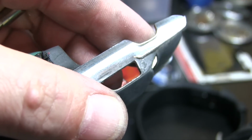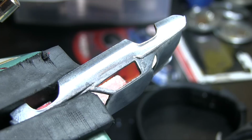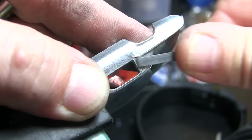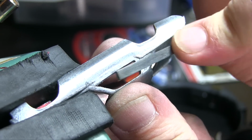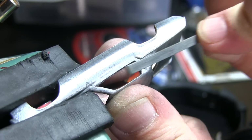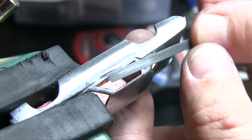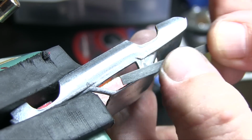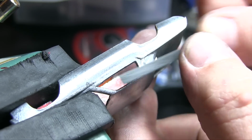Now here's a slight imperfection in the C-pillar, I guess you'd call it, right there. You see that chunk of metal. Had nothing to do with the condition of the vehicle. This was from the factory, so this was something that was just there, just a big chunk of metal that, I don't know if it was on the sprue or what, but just taking a small file and just lightly filing that down. I don't want to go too far because I don't want to get rid of that line that kind of separates the roof or the C-pillar from kind of like the window area. So I don't want to do away with that line, so I'm just kind of lightly doing it.